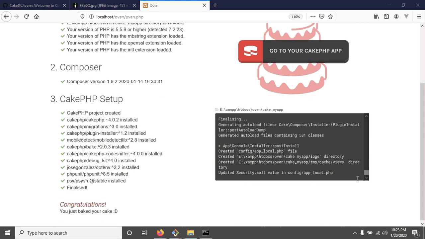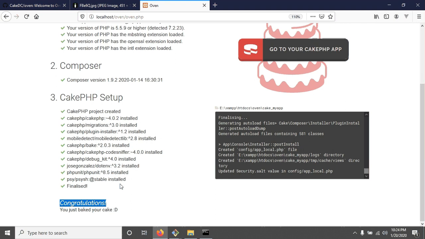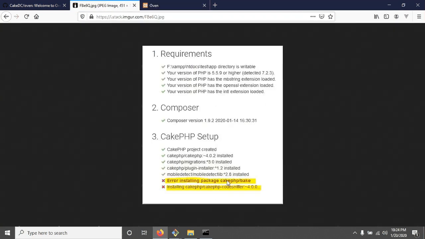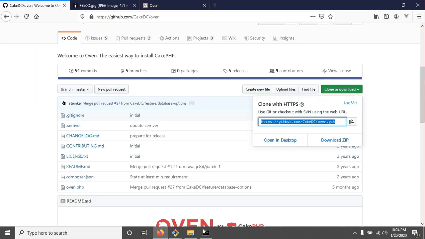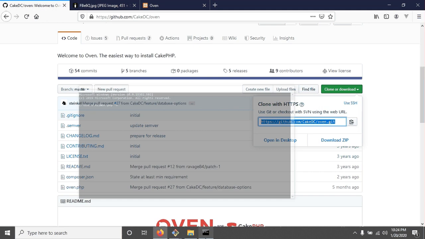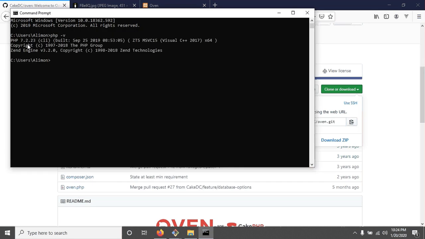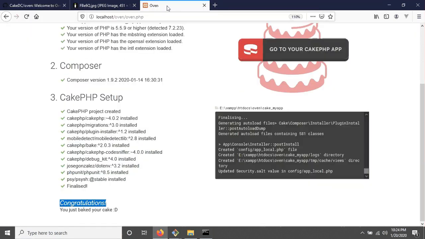If everything is fine, you should see congratulations. If you are not seeing that, you will see something like this, so you were actually not lucky enough. For that you will see this option. If you see this page, it may be that your PHP version is 7.2.3 or less than 7.2.3. So I recommend using PHP version 7.3, or as I have given, my version 7.2.23 or greater than 7.2.23. So now you'll see our output.